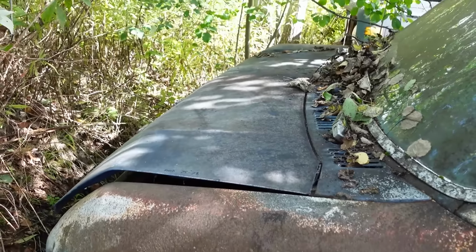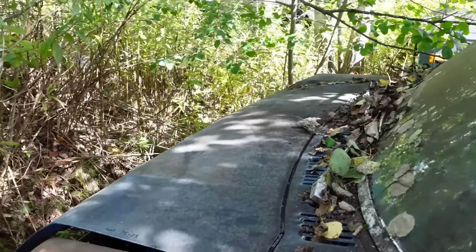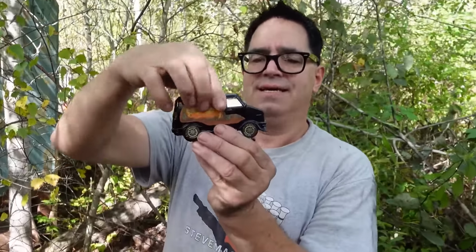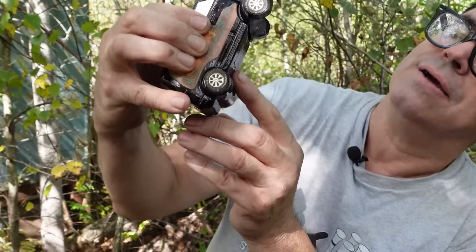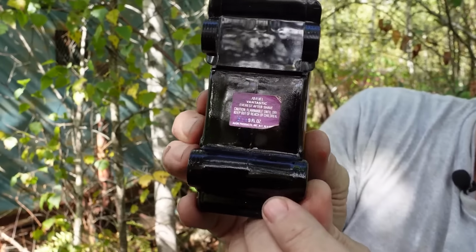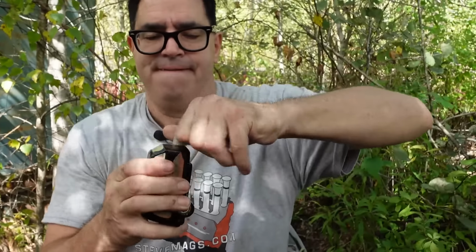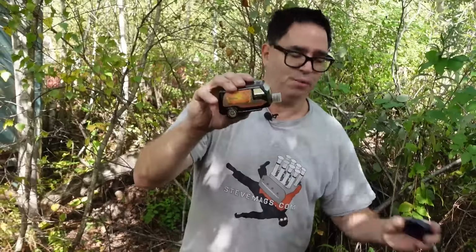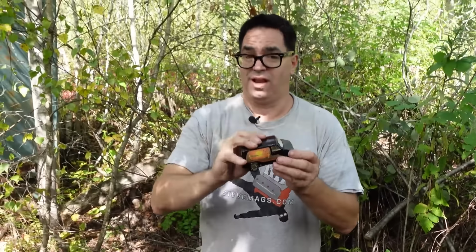So again, the evolution. And speaking of evolution, if you want to go out and evolve yourself, you need to smell good. This is an Avon Vantastic. Now it looks like a little van, and on the back, on the bottom, it says your Avon Vantastic, but here's the trick. You take the front off, you do this, and you got a date. But again, these things are available at swap meets. You can kind of find them any old place. Just don't break this open. It'll stink for a long time.